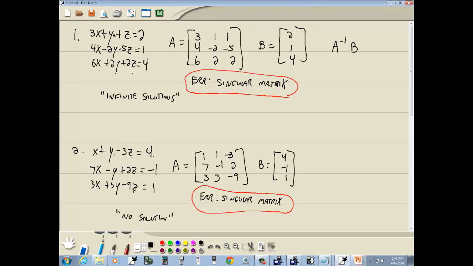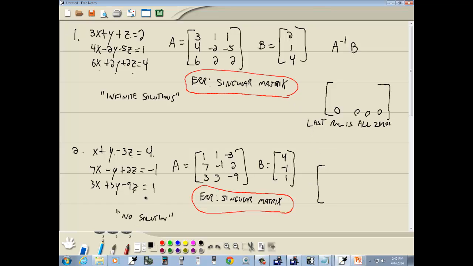Now, you can use the calculator to do the REF against this, and then that would help you come up with the actual answer on both of these, actually. Now, if you were to go through and do the REF, you can watch the video on how to do that. What you'd find for infinite solutions is when you get done, your last row is all zeros. And depending upon your instructor, you may go further than just writing infinite solutions. They may want you to write it in a different form, and they'll tell you about that.